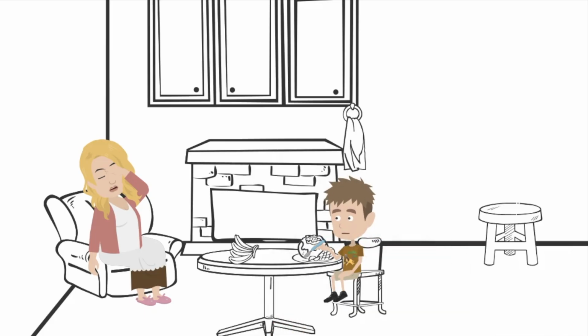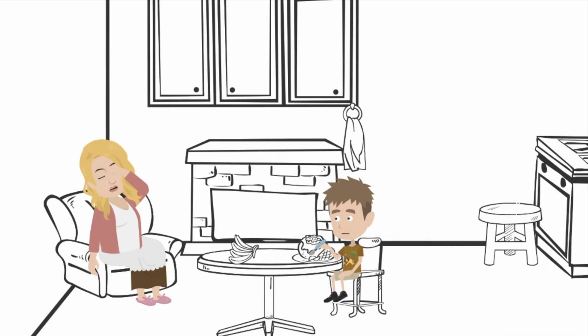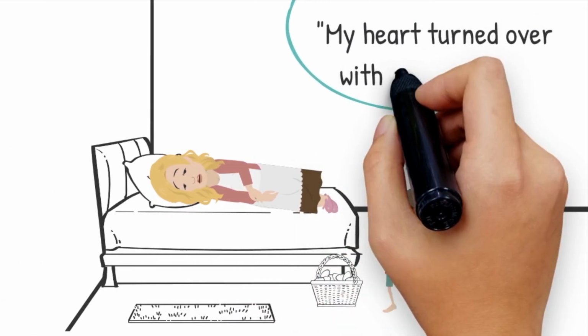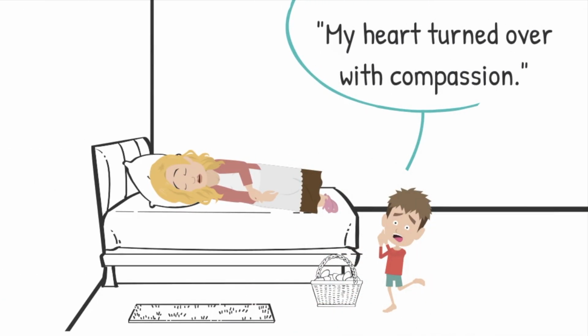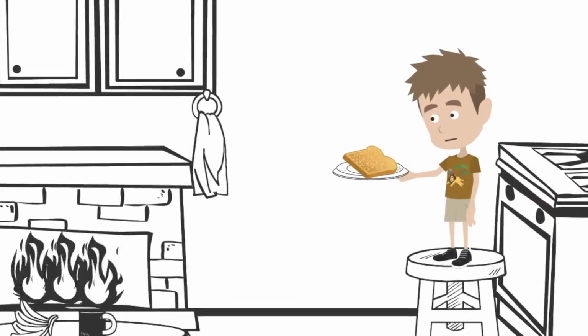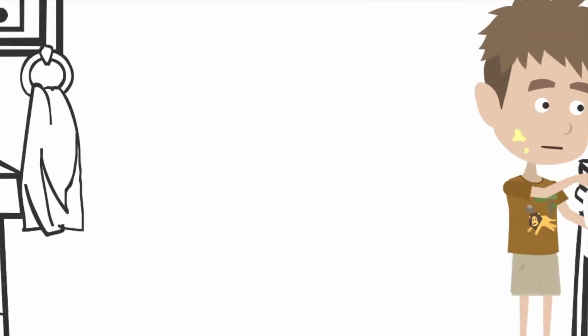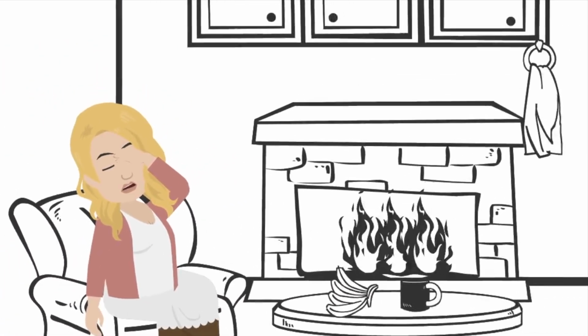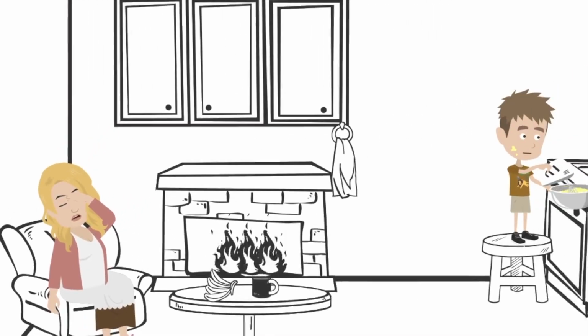Fleury's home is modest and warm, but also fragile. When he sees his mother in bed and the fire out, he says, "My heart turned over with compassion." This is where he first takes steps into the role of caretaker, lighting the fire and making toast. The smallness of the home adds to the pressure he feels. It's just him and her, no distractions, but no help.